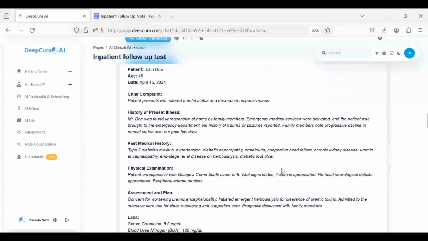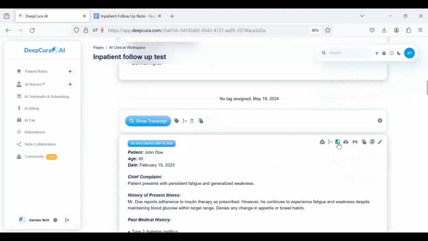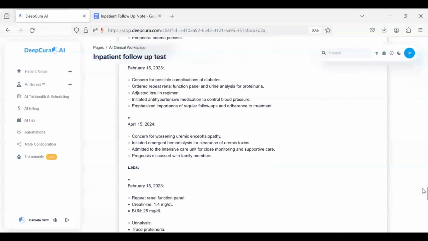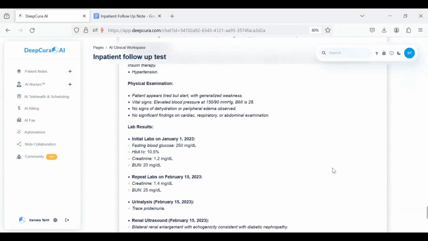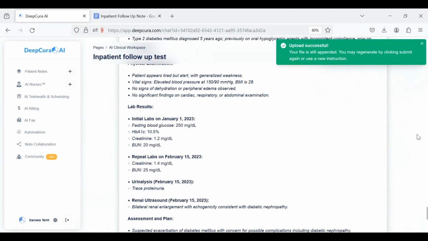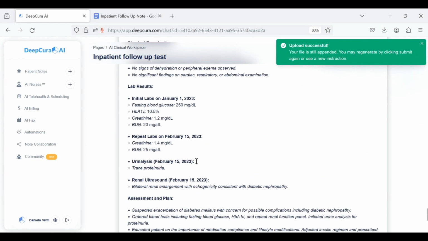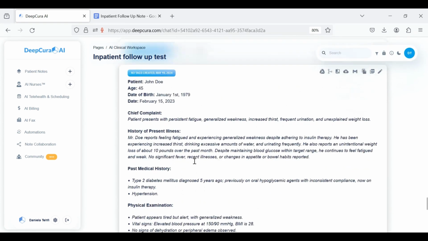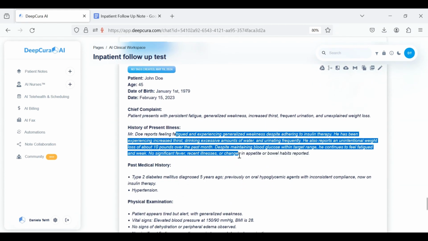Maybe you don't like this, you can always just go ahead and run it again, and it's going to give a slightly different result. This is a very, very simple way to combine two notes, so you can just try it out for yourself. As you could see there, I clicked on it again on two other notes, and it gave a little bit of a different result. It again included all the lab test results with the dates, comparing both, and also combined both HPIs, right? In this case, it didn't separate it all by date.